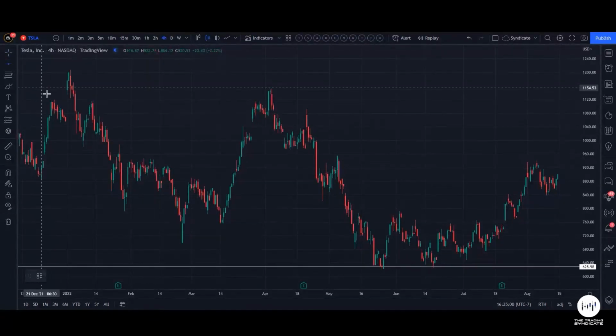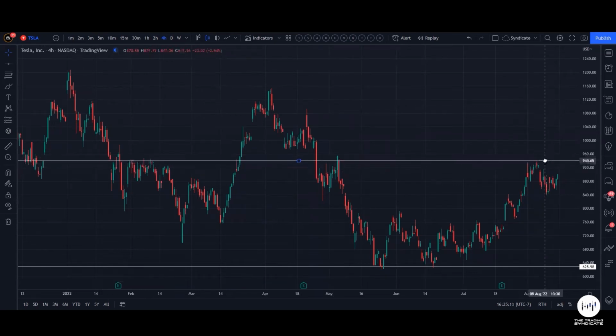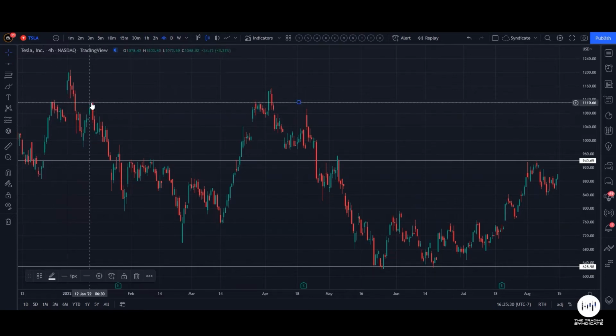If I pull it out again, we can identify that this is a resistance level right here. Notice we have resistance over here, a bit of resistance over here. I can adjust that line just to make it fit a little bit better. And now as price is approaching this level, I would look for it to act as a resistance, either pushing the price back downward, or if price is able to make it through it, see it act as a support.